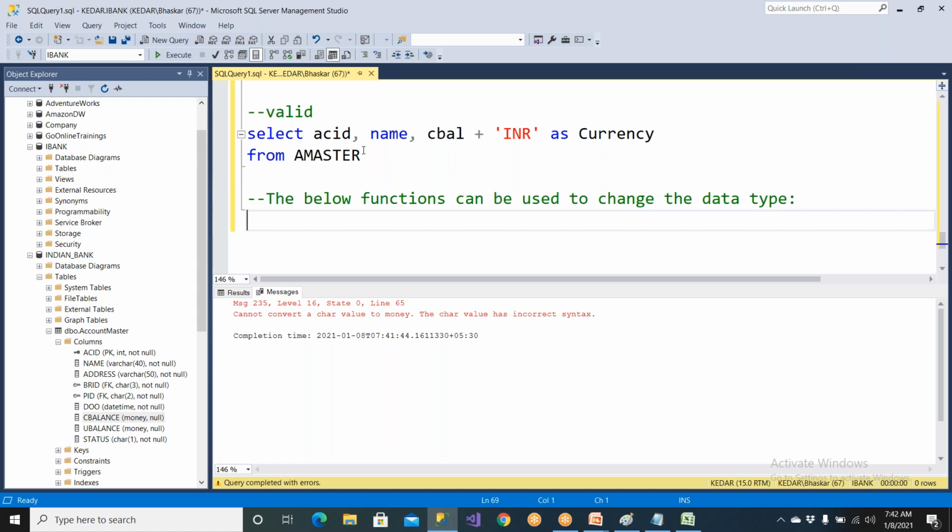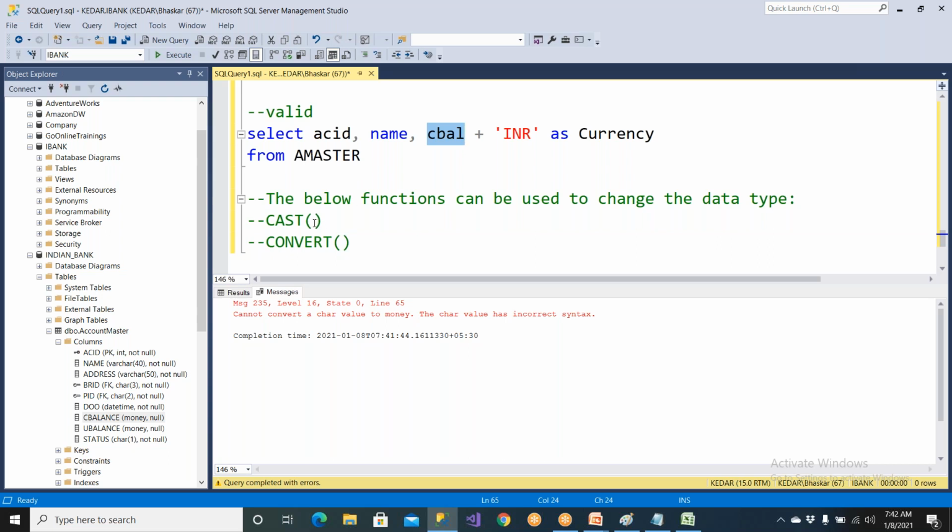Clear? The first function is called the cast function. The second function is called the convert function. So these are the two functions that can be used to convert this into a string. Now an integer value can be converted into a string value.